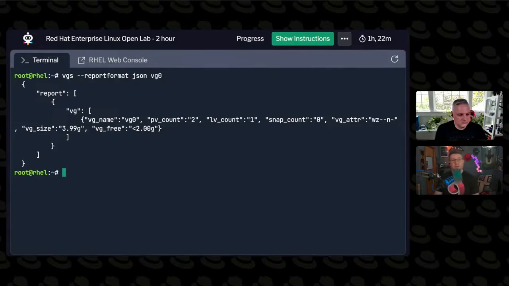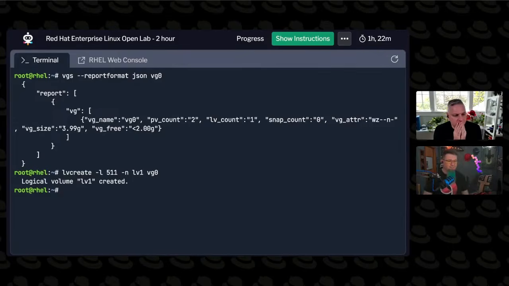And what I'm going to do is make an additional logical volume inside of this volume group. So we're just going to do the lvcreate again. We're going to do -L 511 because that was how many extents we had available. We're going to give it a new name of LV1 because LV0 was the other one that we did, and we're going to tell it to do it inside of VG0. Now, obviously, if I had instead extended LV0, then the file system on LV0 would also have to be extended into the new space. And there's additional commands to do that, which I neglected to look up before the show, which is why I'm not extending XFS instead.